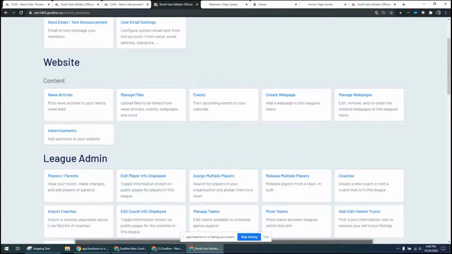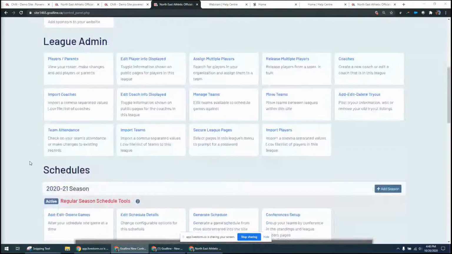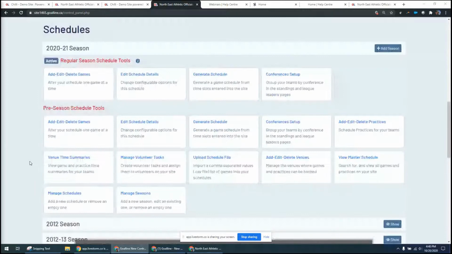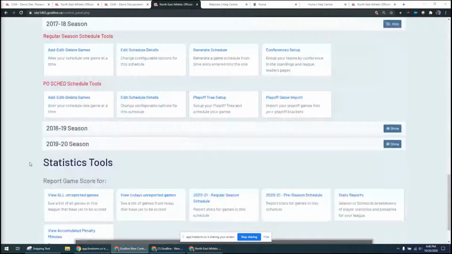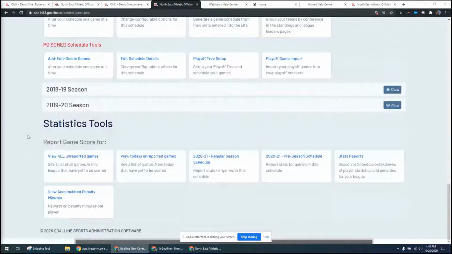So within our league admin control panel, we will see our league admin tools, our email tools, websites, schedules, and statistics, but we won't see the officials tools because officials tools are only managed at the master menu, and statistics tools are not at the master menu because those are only really managed at the team or league specific menu.